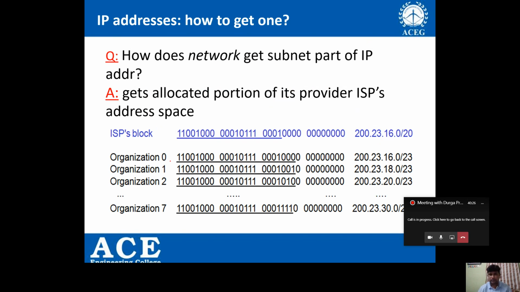The last thing we would like to discuss here is, how does a network get one particular IP address? Sometimes we would find a local ISP trying to get bulk IP addresses from the DHCP server, and then it tries to allot those IP addresses to different devices, like commercial users or residential users. They try to bulk purchase like 500 or 1000 IPs, and then they'll try to sell to the different customers, giving 1 or 2 IPs to each customer.